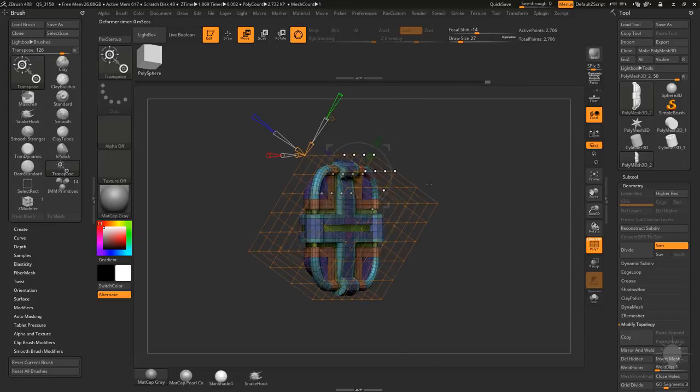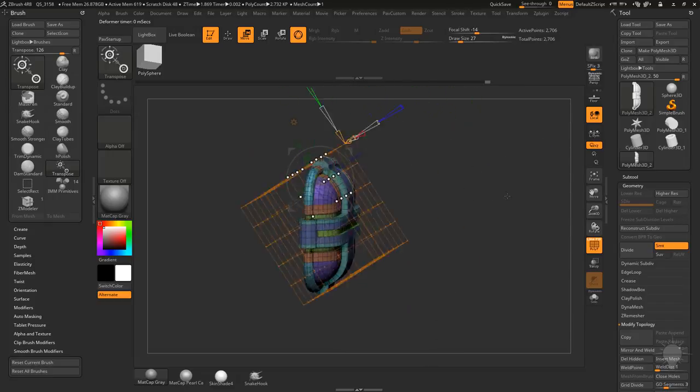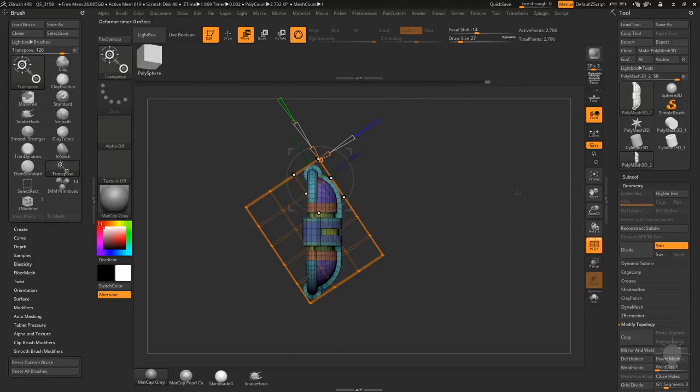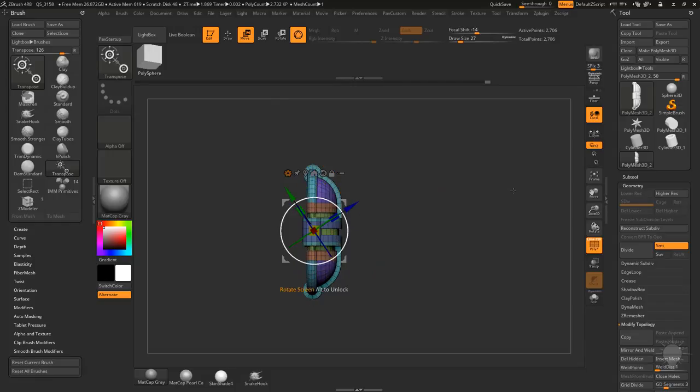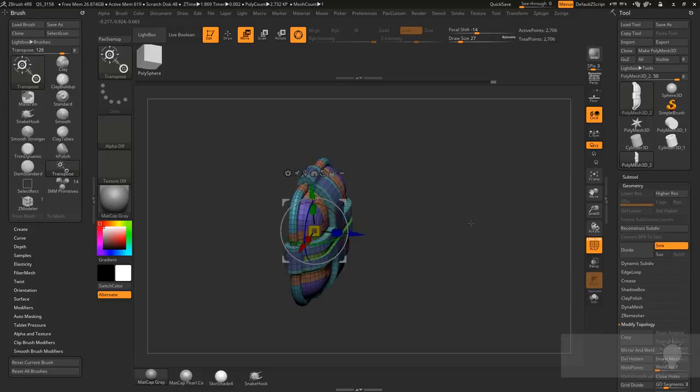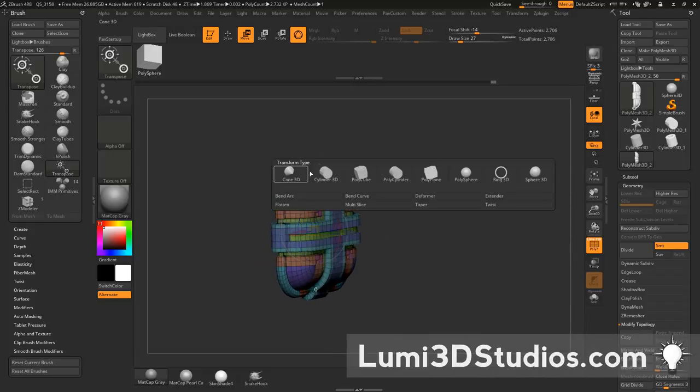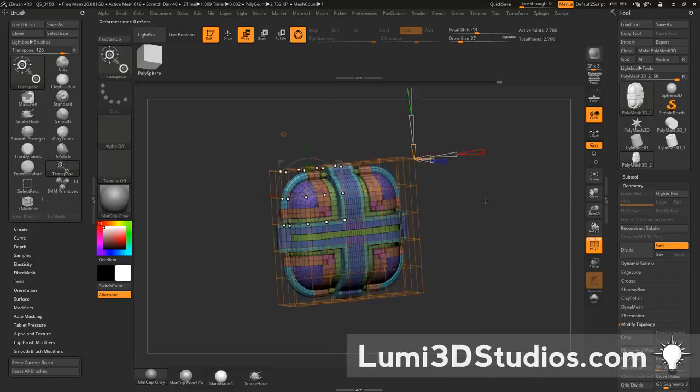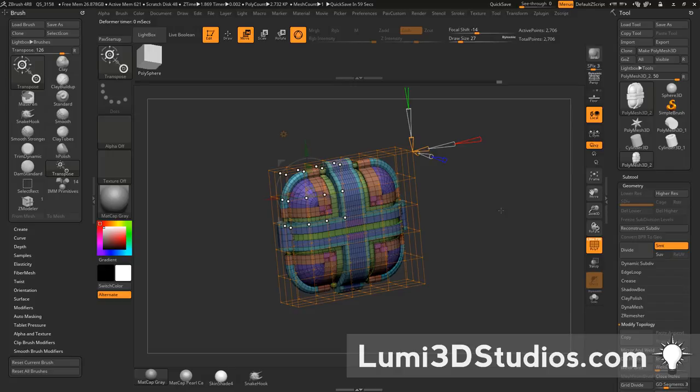It's going to retain your previous settings, and now your deformer is going to be in that direction, again being controlled by your gizmo. If you want to reset that, just hit W to go back into gizmo mode. Hold down alt, and you can reset this to go back to world axis. Then when you go back in here to the gear and choose deformer, that'll be set up exactly how you left off with a new orientation.